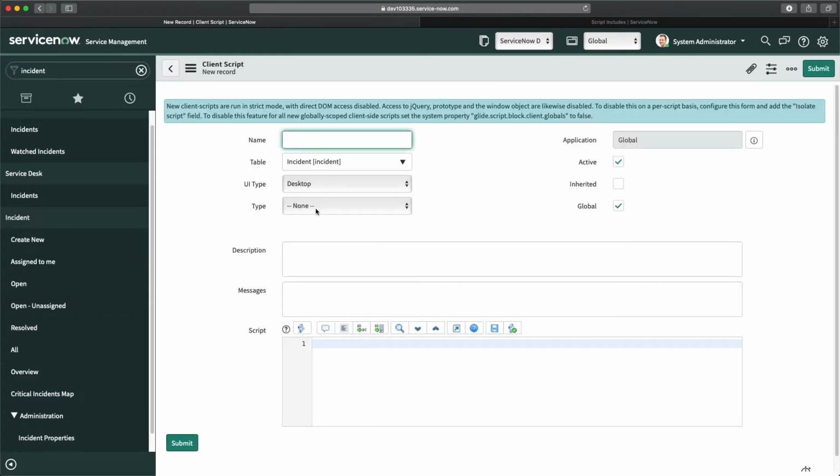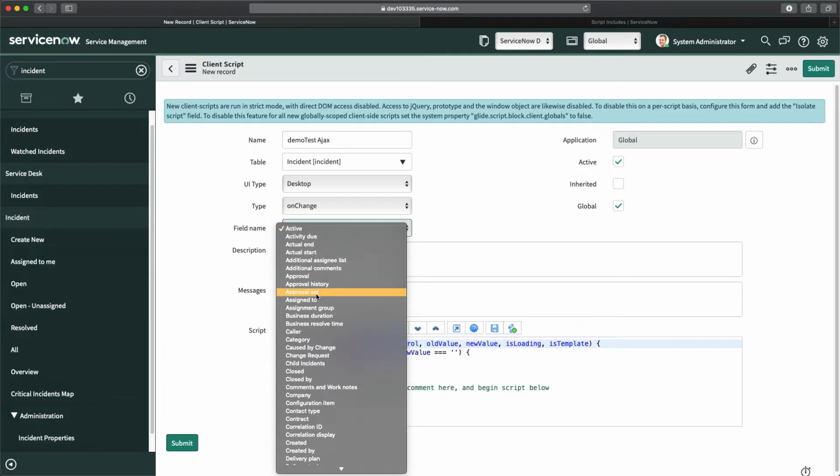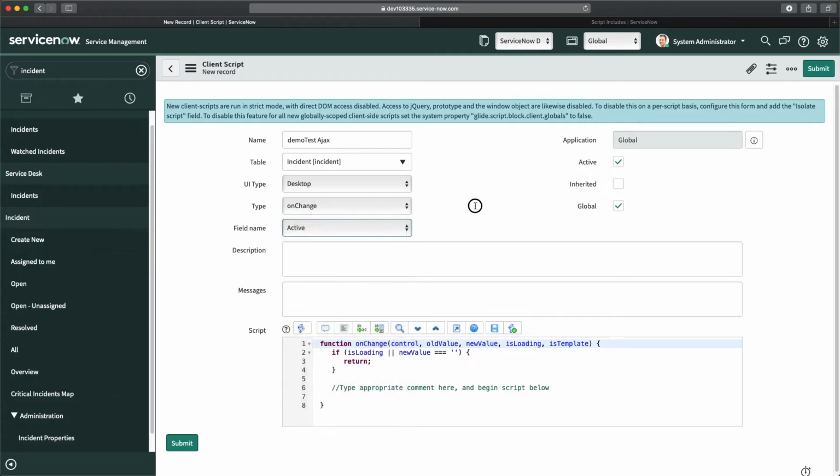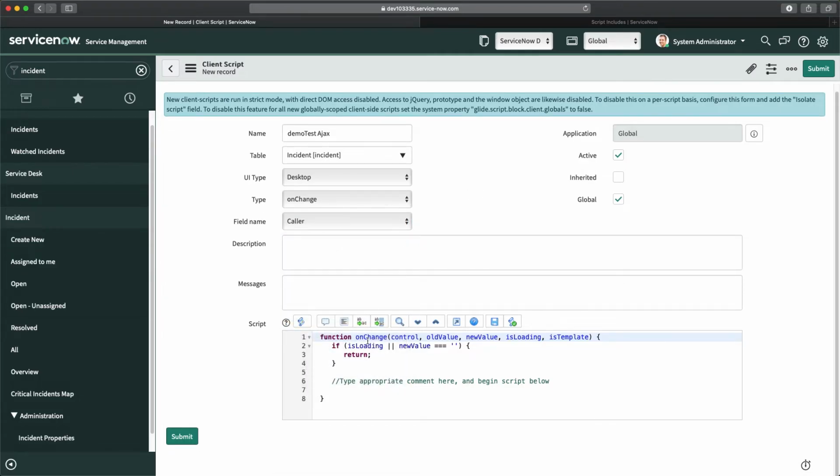The new client script form is opened, and I will give it a name, maybe demo test Ajax, so that you can understand. For type, we will put onChange, and I can just put caller, and after here we will write the script.